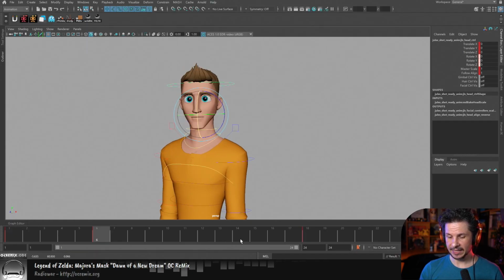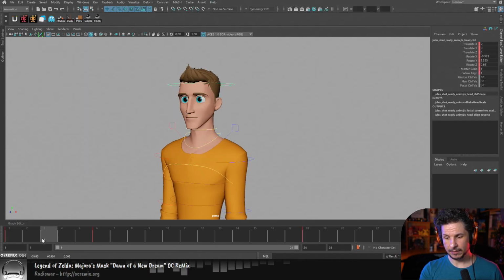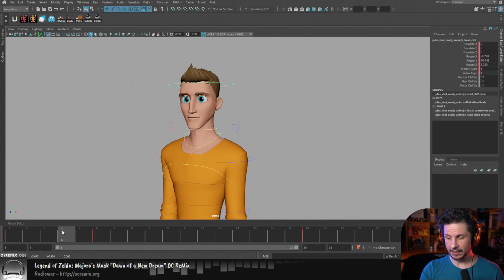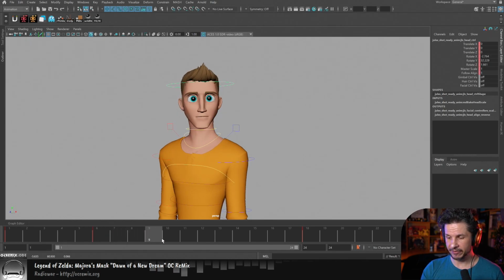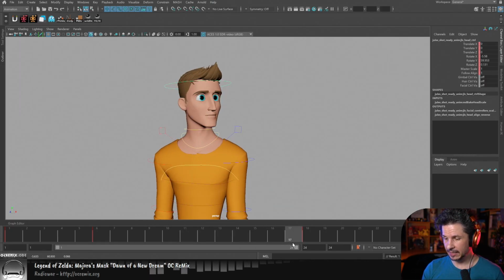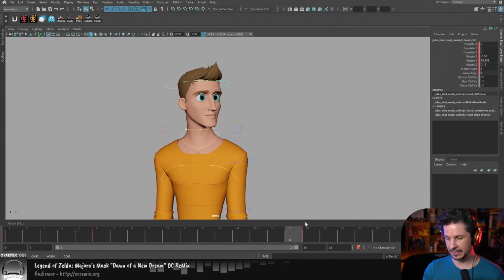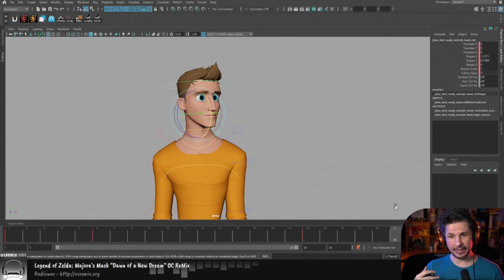Okay. So what does that give me? Well, now, as the head turns, we have that lead of the head. The body stays still, because we put that extra key to keep that body still as the head moves. Then things kind of move together here a little bit, but the head's still leading. As the head comes in here, the head has reached its final position as the body ends its movement right there. See that? I don't know how clear it is here. But what that creates is that, again, breakup of motion. His head has reached its final position, and then everything else catches up and settles.